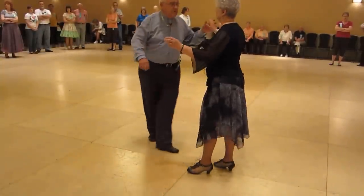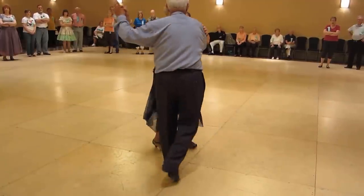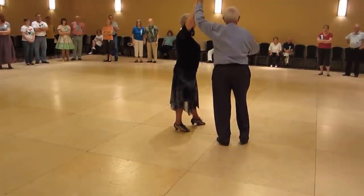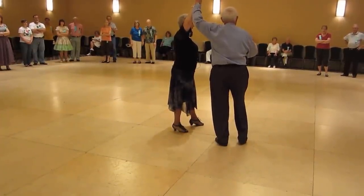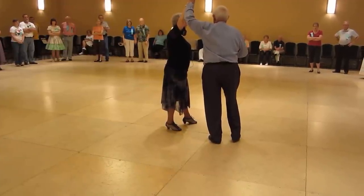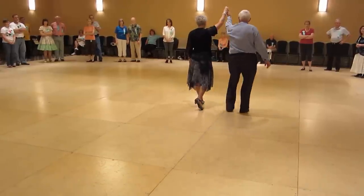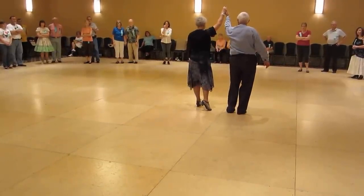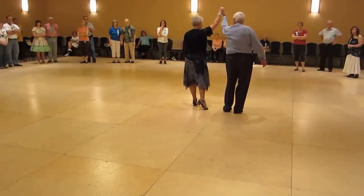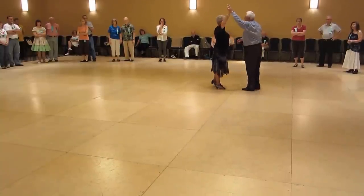The first one is a left turn and side roll — that's the first inside roll. The manner that we do it is: step, spiral, forward, forward. Guys, if you don't like to spiral, you can just go forward, forward, forward. But it's a step and spiral, forward, forward. I have my hand up here because I want to take it down and go around her head for the outside roll. Slow, quick, quick, and then we'll do a basic ending.